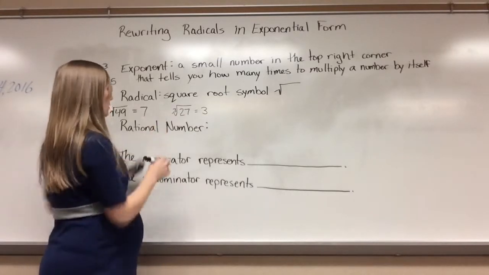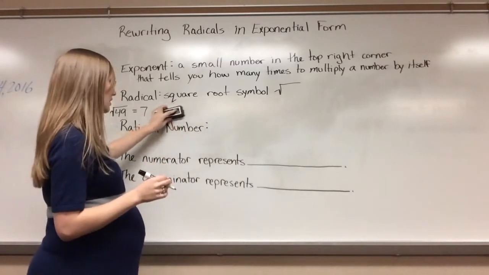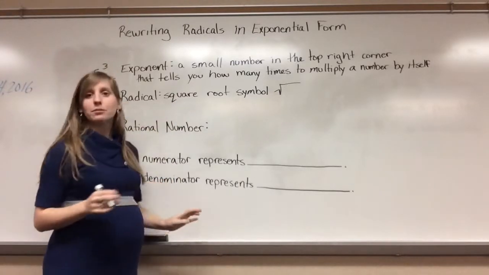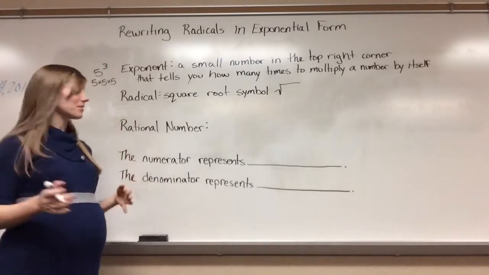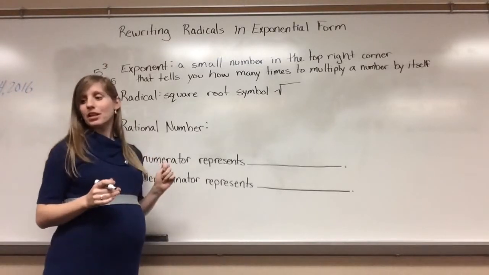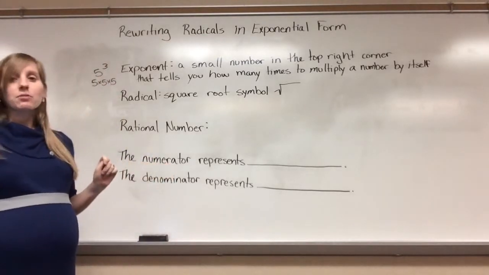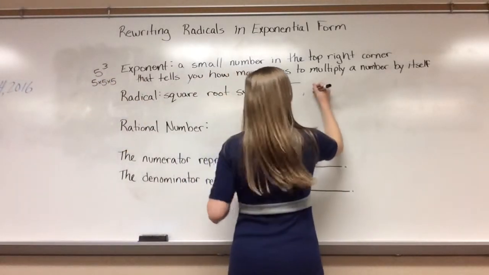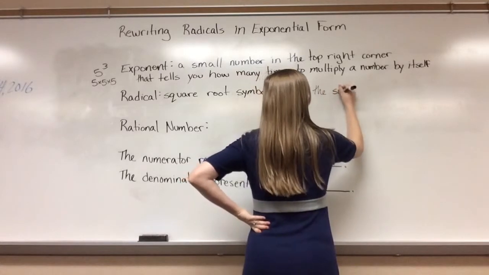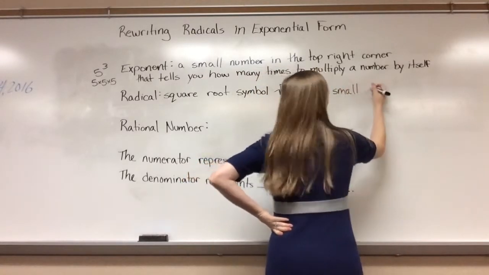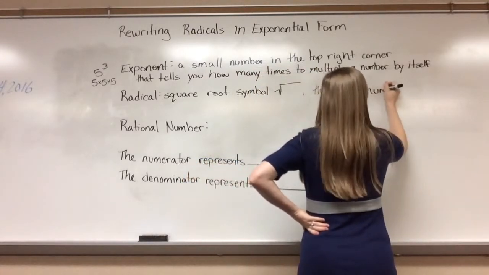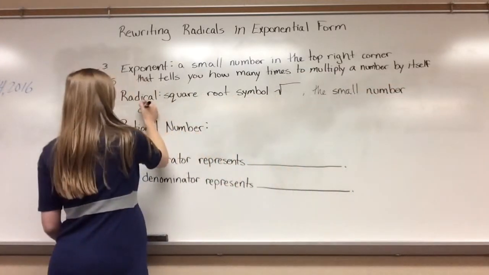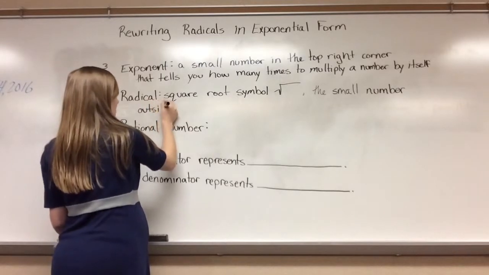So there are different roots. Square root is the most common, the one we use most often, but there are many other roots, infinitely many actually. You can change that number out front. So that's something you'll want to keep in mind: the small number outside the radical represents the root.